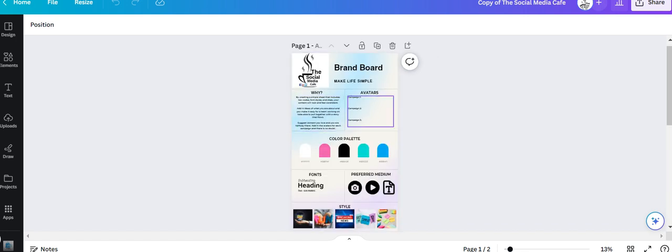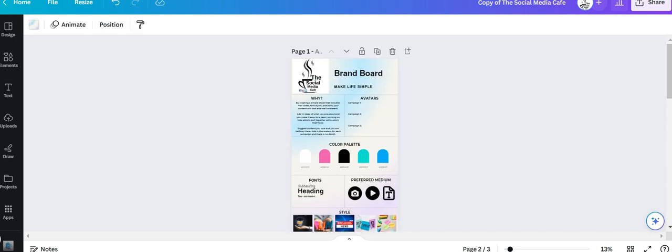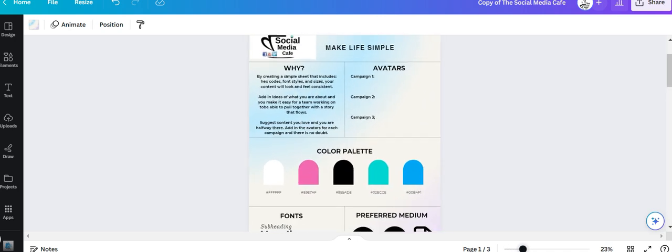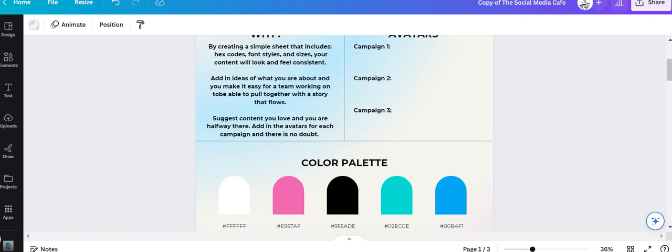Now I want to make some changes to see what things look like. So what I'm going to do is I'm just going to duplicate the entire page. That gives me a new one to play with, but keeps the original for me. So I've got all sorts of things going on here, and I've got some really cool little colour palettes. So you can see here I have the hex code. So that is this little beauty here that identifies that colour absolutely perfectly.